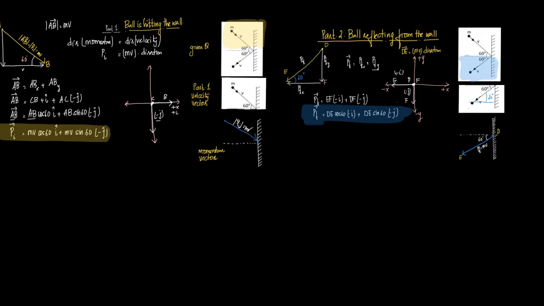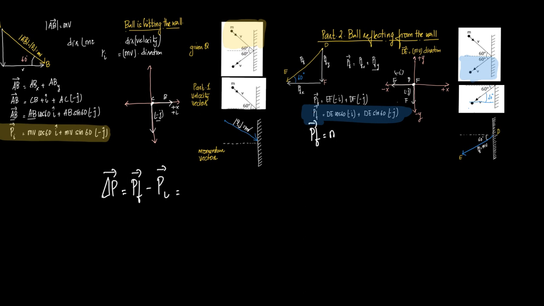So we have part 1 here and this is part 2. So the ball is hitting the wall and reflecting off the wall. From this we found the initial momentum vector, and from here we have the final momentum vector. And what do we now need to find out? It is delta p vector, which is the final momentum vector minus the initial momentum vector. What is the final momentum vector? What is pf vector? Okay, right, so we need to find out pf also.